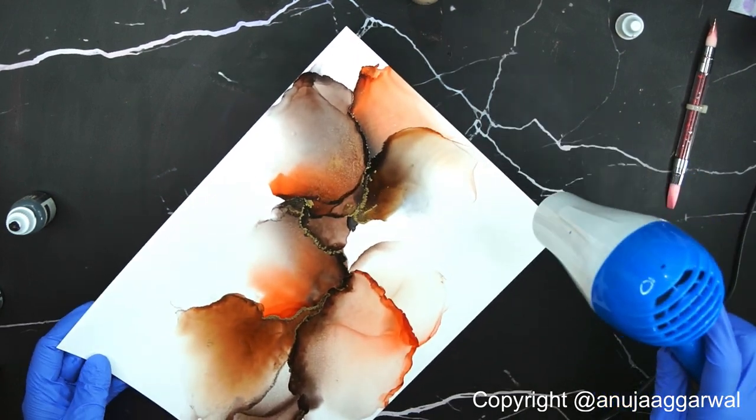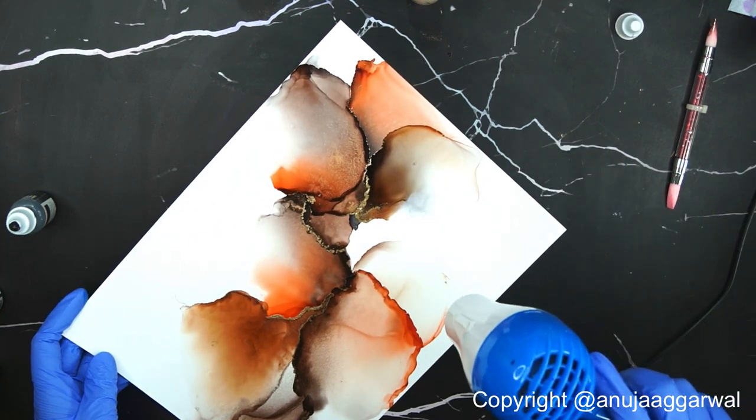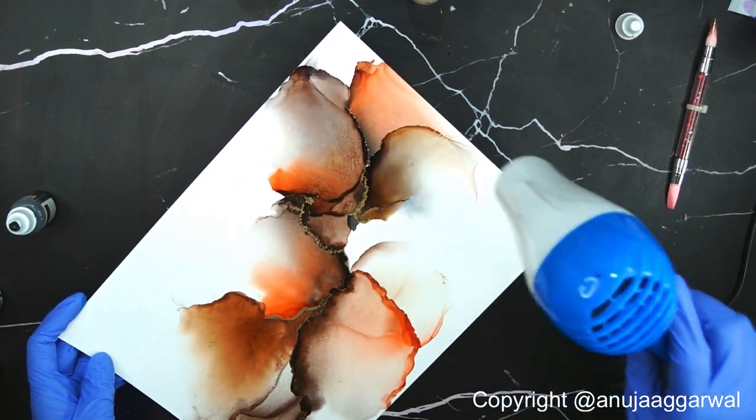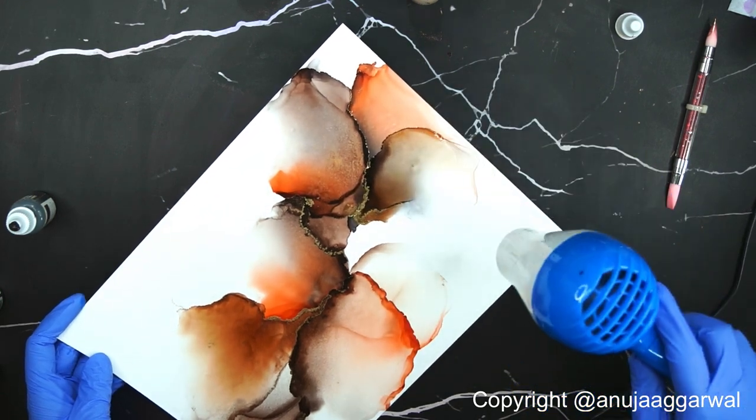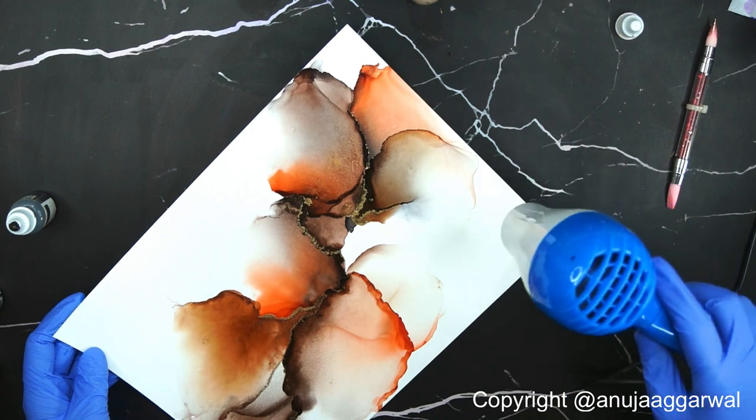The inks are still very wet when I'm using the dryer, that's why I am creating lines which I don't want to happen, but it's okay, just to show you.